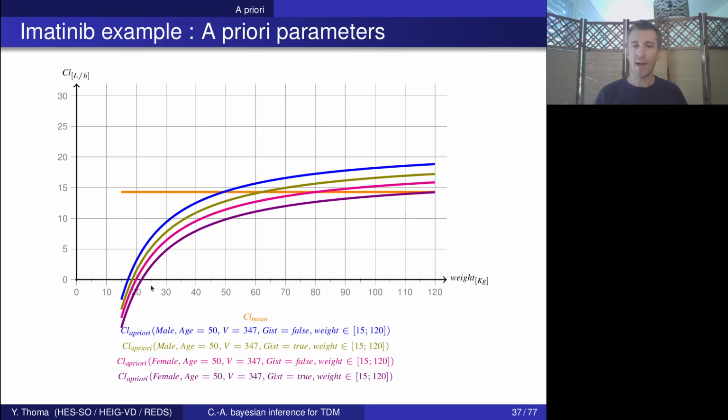Obviously, we won't have an adult with a body weight less than 25 because it would mean that this person is in a very, very bad shape. But still, mathematically speaking, it means that we have some limitation and we have to really deal with what I can use in terms of covariate values to have meaningful parameters.